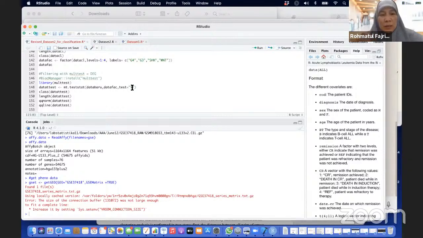Okay, so there are different ways to do the t-test. If you are using this package, which is Maltese, you just use this command, which is about mt.teststat. But if you are using a different approach, which is about filtering, I guess you are using a t-test something. I already showed you before. But both of them are actually doing the same thing. It is because this package was developed by one expert, and another package was developed by another expert.